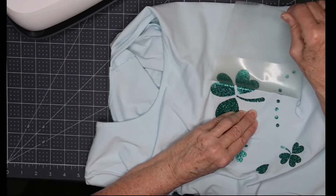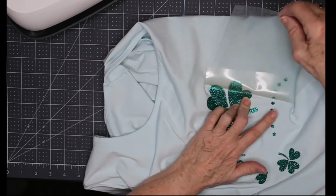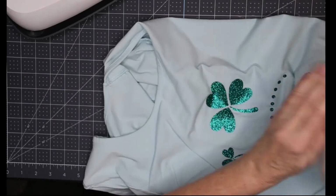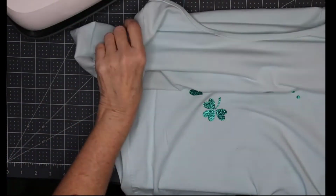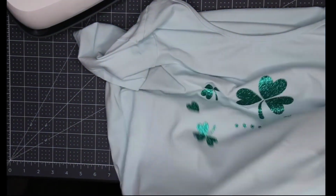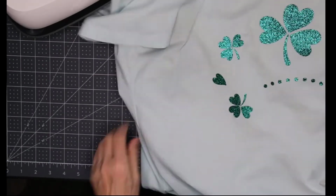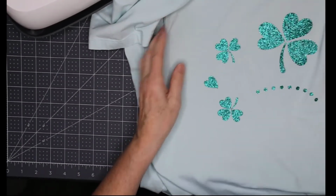Yes, we got our stem. See, this one came up a little bit here, but that's fine because I have another piece to put over top. Perfect. So now I can get rid of that piece of paper. So now we have the first part of our shirt completed. Now I'm going to put the pad and the cardstock back inside the shirt because now we're going to put the next piece on, but it doesn't require such a high temperature.